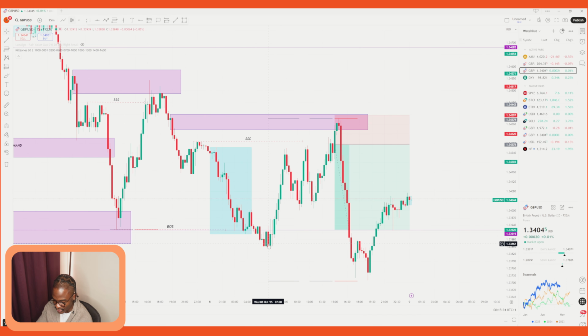And this is pre-London. So pre-London first took out Asian low, then went all the way, right? Consolidated around this place to create an engineered liquidity, right? It didn't take out the high immediately. It also engineered more liquidity around that point to be taken out later, maybe for early sellers that thought this was probably a demand level. So the market tricked them and also took out more liquidity for the uninformed traders.